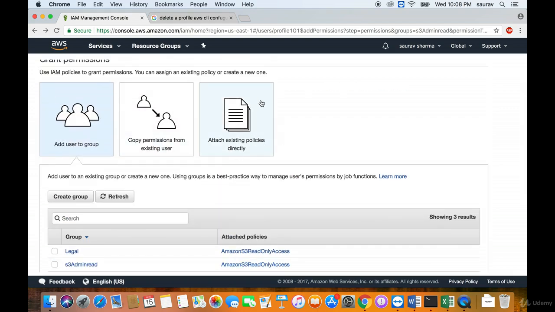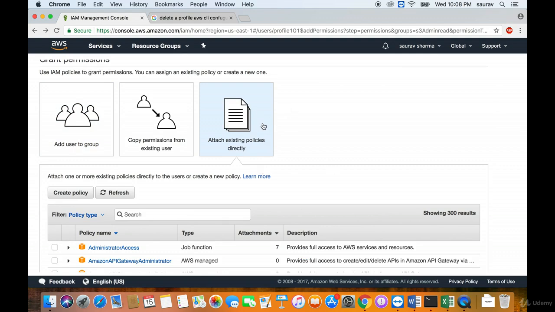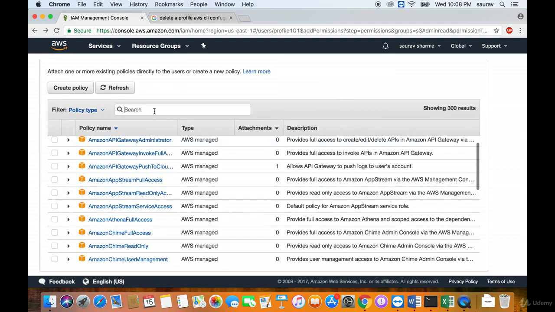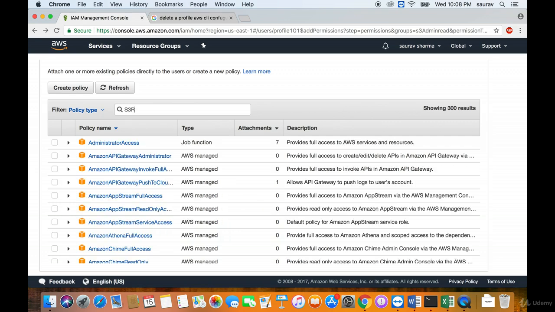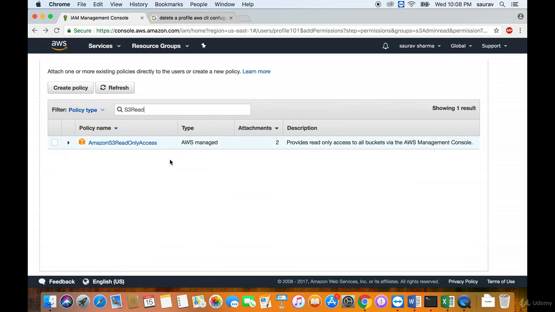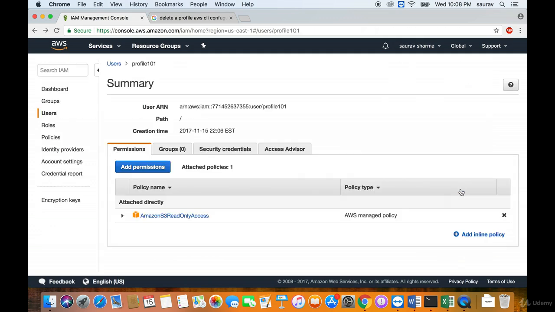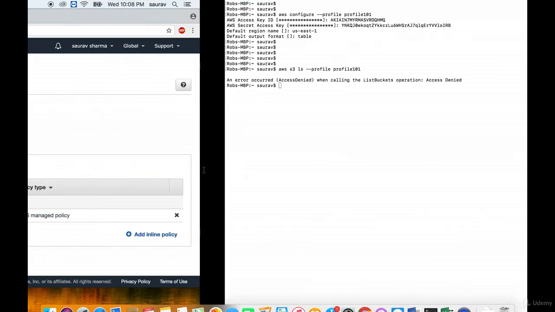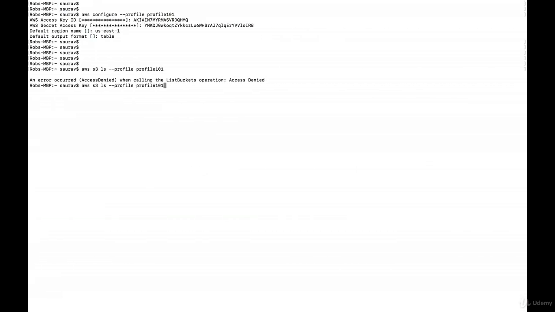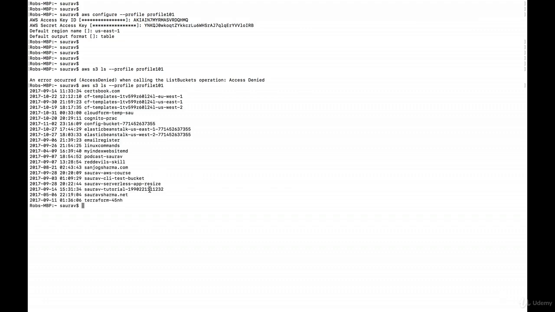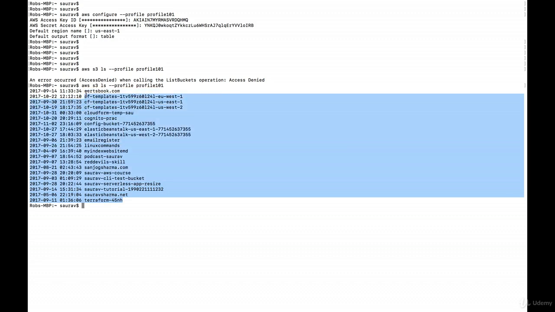Attach existing policies directly, I want to choose the third option and search S3 read. I'm going to choose AmazonS3ReadOnlyAccess, next, and add permissions. Now I've added the permissions to the profile101 user, and when I go back to my CLI and say aws s3 ls --profile profile101, enter, then I get the names of my buckets.